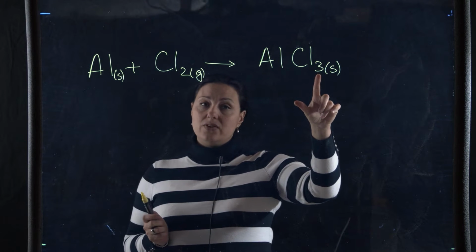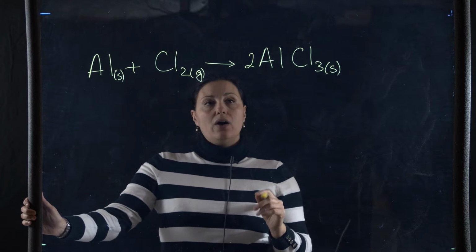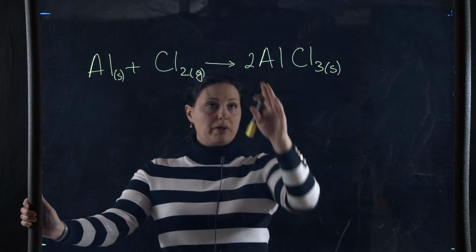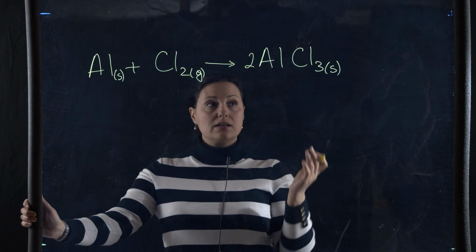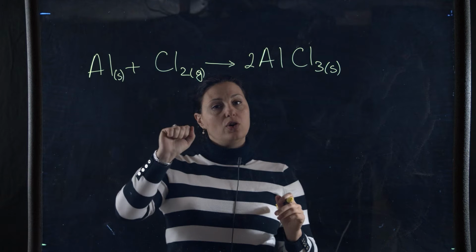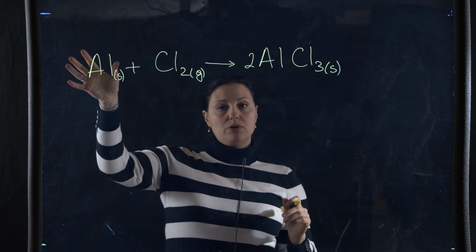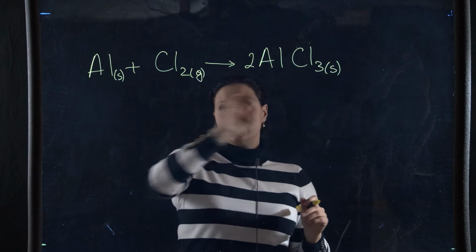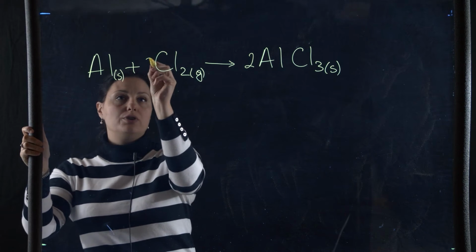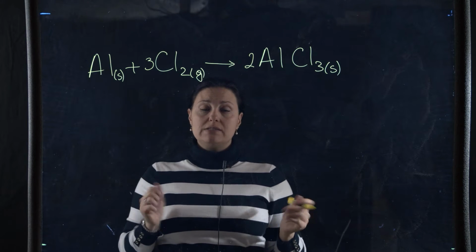How do I make this an even number? I multiply it by 2. Okay, so here's 2. Now on this side, I have 2 times 3. We always multiply it. 2 times 3 is 6 chlorines on this side and only 2 on this side. But it's easy to balance the chlorine on this side, because if I put something in front of the chlorine here, I don't change the aluminum necessarily. So I have 6 chlorines on this side, but only 2 on this side. To make this 6, all I have to do is put a 3 in front of that chlorine. Now 3 times 2 gives me 6. So my chlorine is balanced.